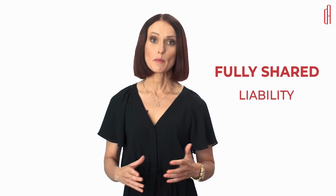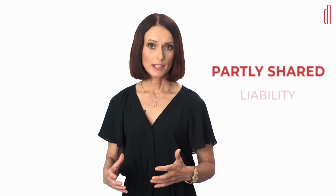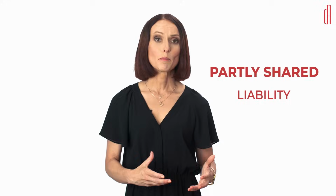When 2 or more companies have joint taxation, some of the liability in the operating companies is shared with the holding company. And liability is even shared with other operating companies that are also jointly taxed with the holding company. So the operating companies need to understand this risk as well. The liability can be either fully shared, if a company is owned 100% by the holding company, or partly shared, if the company is partly owned by the holding company.